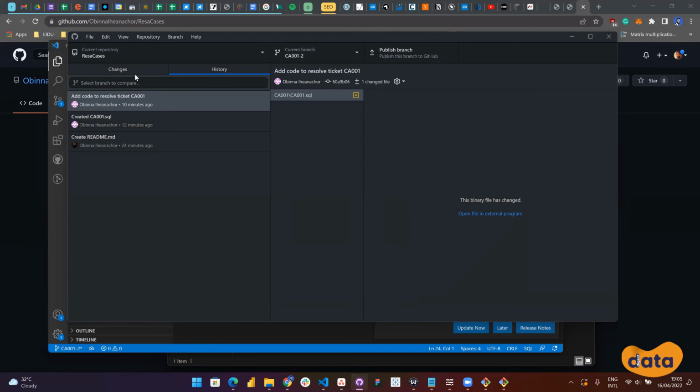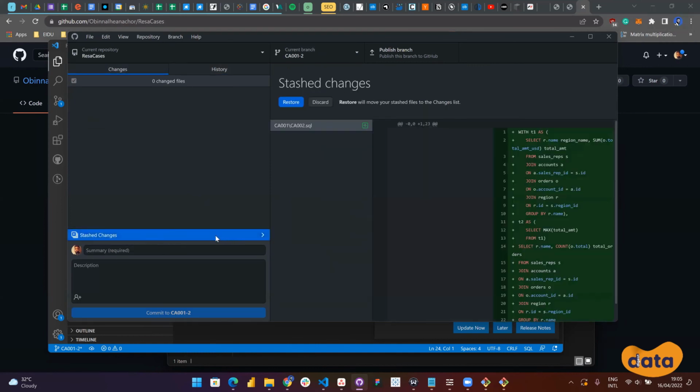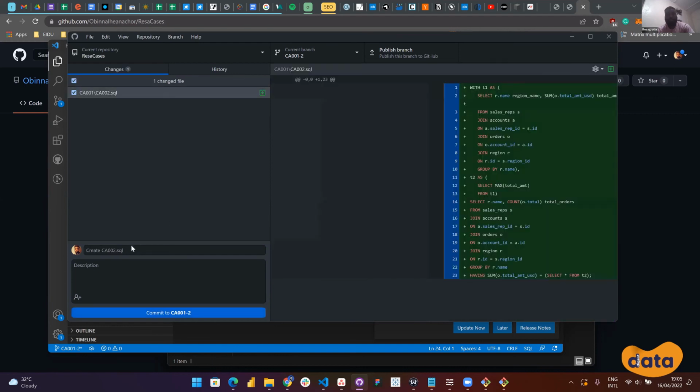You're on the new branch now, right? When you go to history now, you should see the new, okay, you've not committed yet. He's made the change and it's staged. He needs to commit the change now. When you click on commits down there, yeah, restore. Maybe I need to restore this, right? Yeah, restore. Then I can commit. Then commit this now. So you put a text, like, added code for CA02 to the SQL, that kind of thing. Added code for tickets, CA02 stuff like that. Yeah, then you can commit it now.